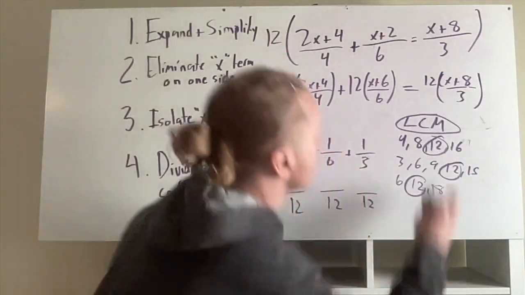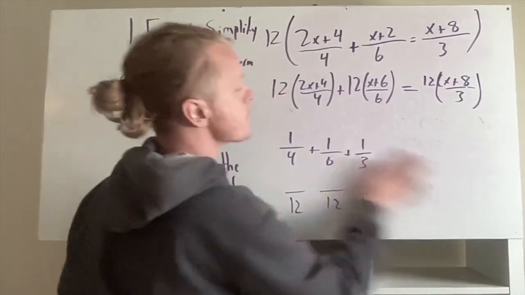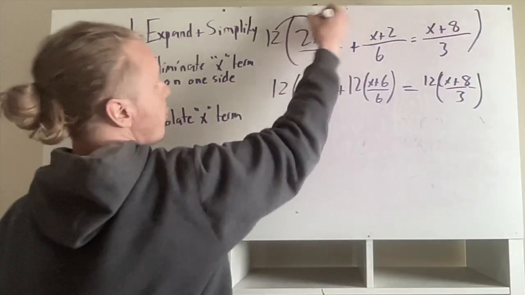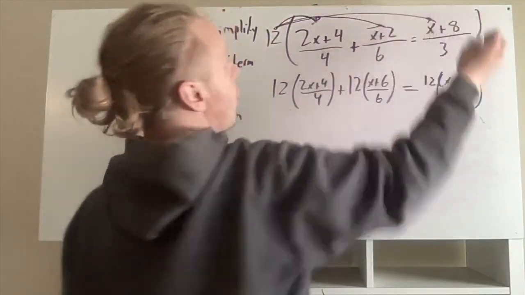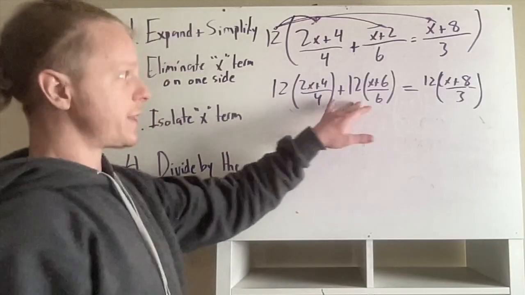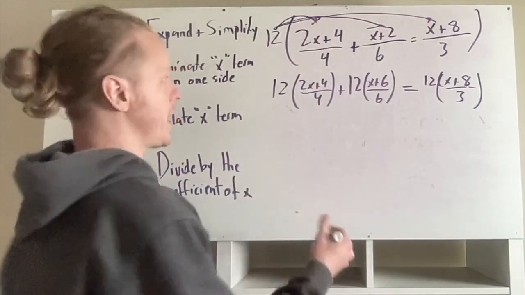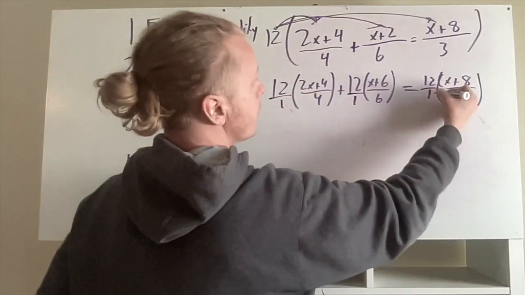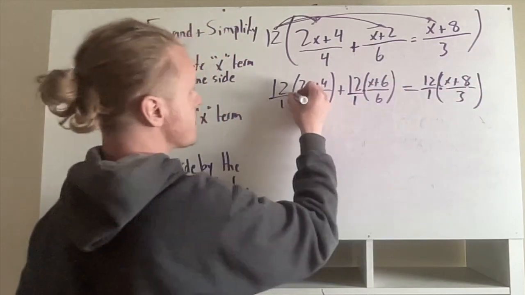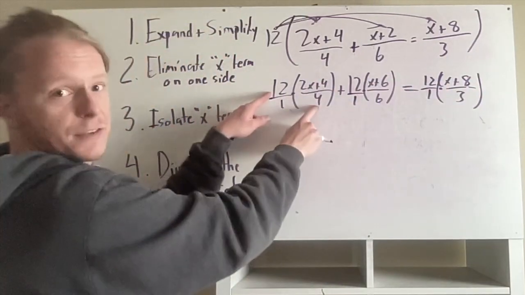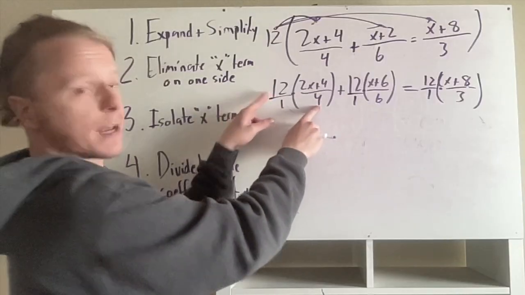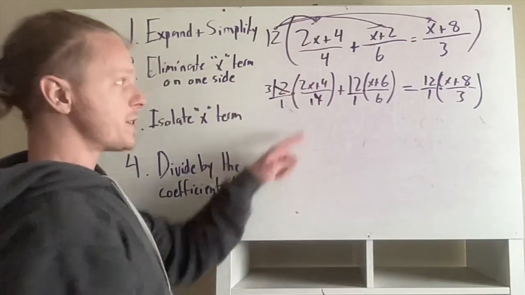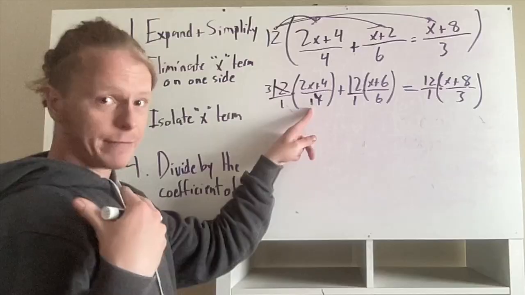Okay, let me erase this, make a little space for us. So, right, I've just sort of distributed the 12, showing that we're going to multiply it by all parts of the equation. That's what this is showing here. Now let's go out and do the multiplication, okay? I'm going to show these as fractions, 12 over 1, because if I think about them like I'm multiplying fractions, then I can cross cancel, right? 4 and 12, those are both 4 times tables. This is 4 times 1, this is 4 times 3. Notice my denominator is now 1. I got rid of it.